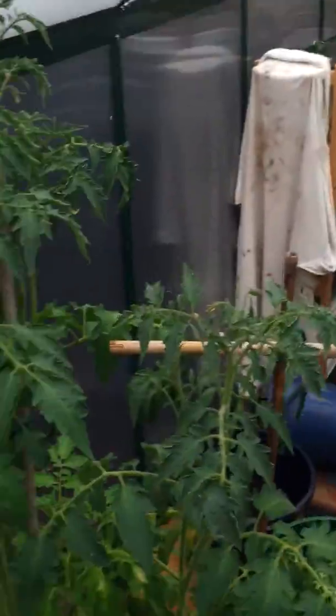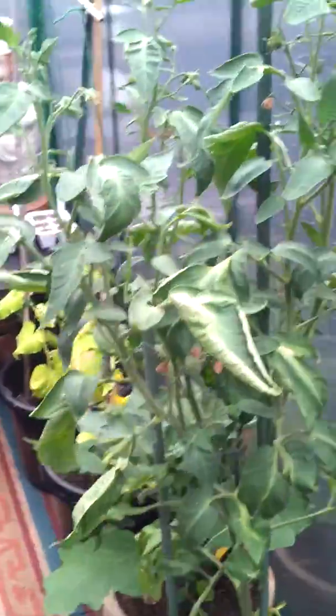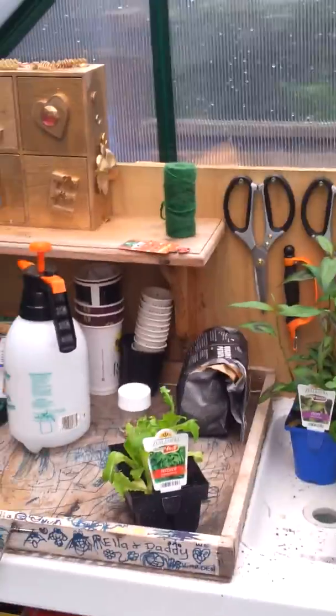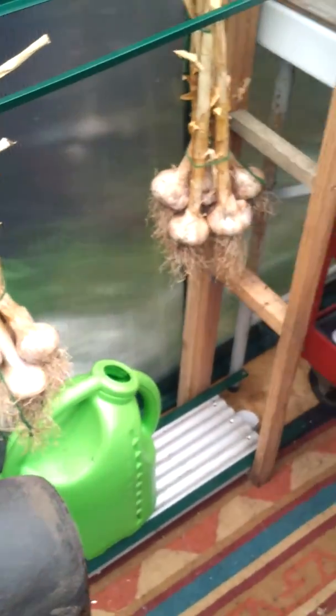And then in here we've got tomatoes coming along nicely, cucumbers, just some stuff I'm working on there, and my garlic, which is quite happily drying off there. We snuck one of the bulbs last night into the food and they taste great.